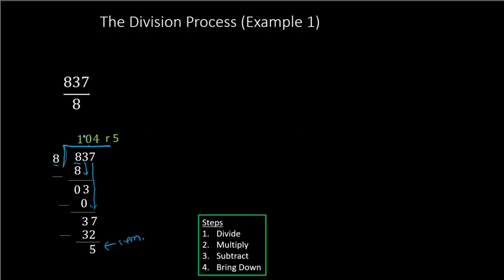Alright, so the only thing different here with this problem is the 0. So if you come across that, you can put a 0 there and just carry on as normal. And we can still check our answer like we normally could. So if you want to double check your answer, we could by taking the 104, multiplying it by the 8, and then adding the remainder of 5. So if you do 104 times 8 plus 5, we can multiply 104 times 8.